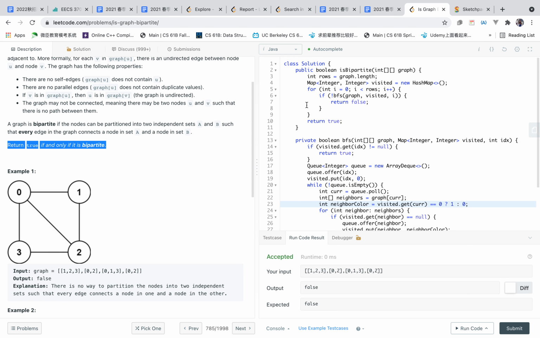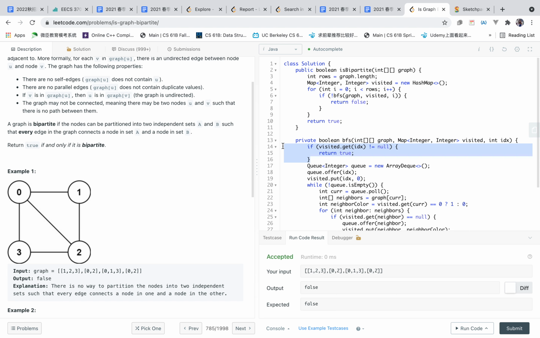One of the big takeaways is that we need to traverse starting from each of the nodes, because the graph may not be connected. So we must go through each node in the graph to do a BFS and traverse all its neighbors.